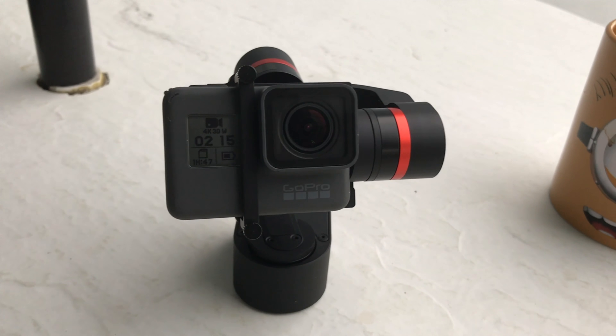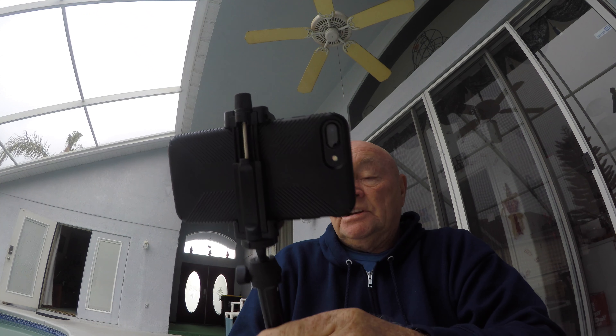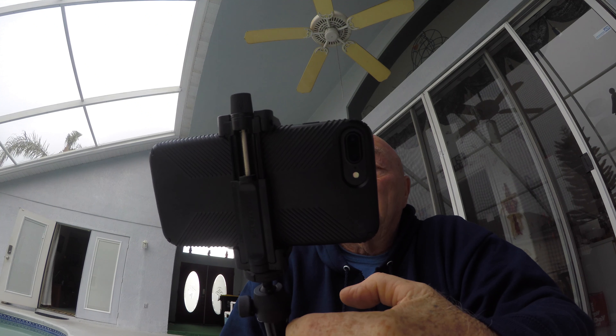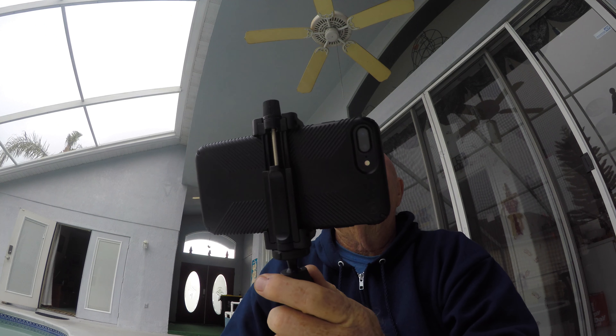One of the things I like to be able to do here is to remotely control video between the cell phone or my gimbal or anything like that, so this kind of gadget really, really works well. And then the added bonus feature of the built-in tripod that you don't have to screw on the bottom is really, really cool.